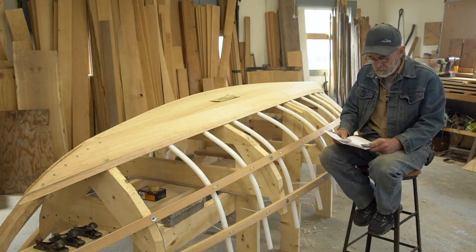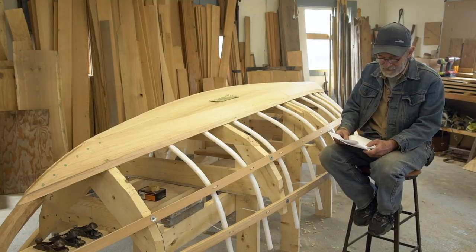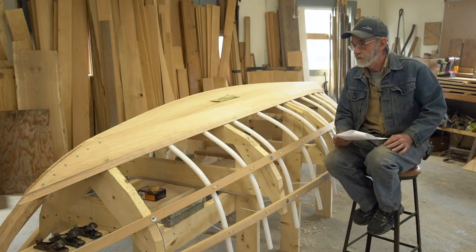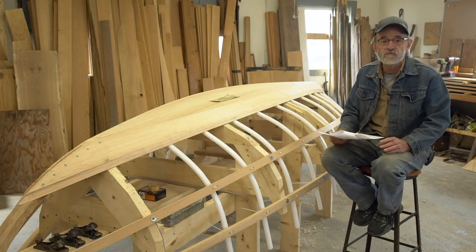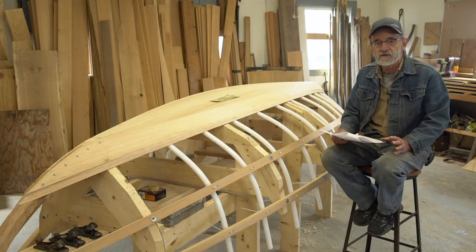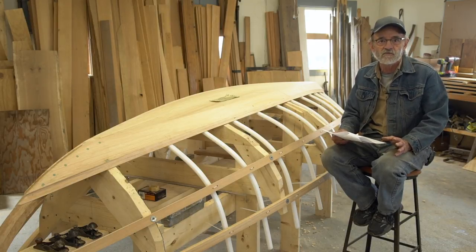Now, I can't even pronounce this fella's name, but it's Rumble. What kind of conditions will the boat be best in? Light seas, flat calm, heavy beaching, etc. Well, I think it's going to be a fantastic boat for rowing around in nice calm water for sure, but these dories were really designed to be used in quite rough water.